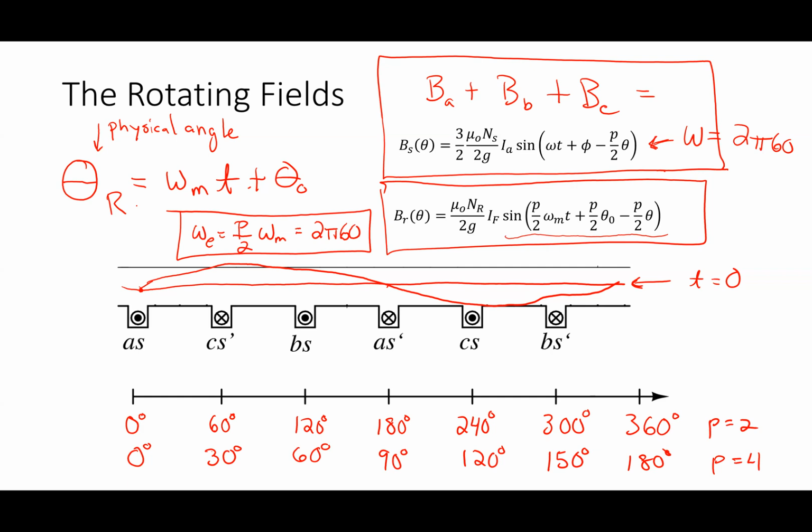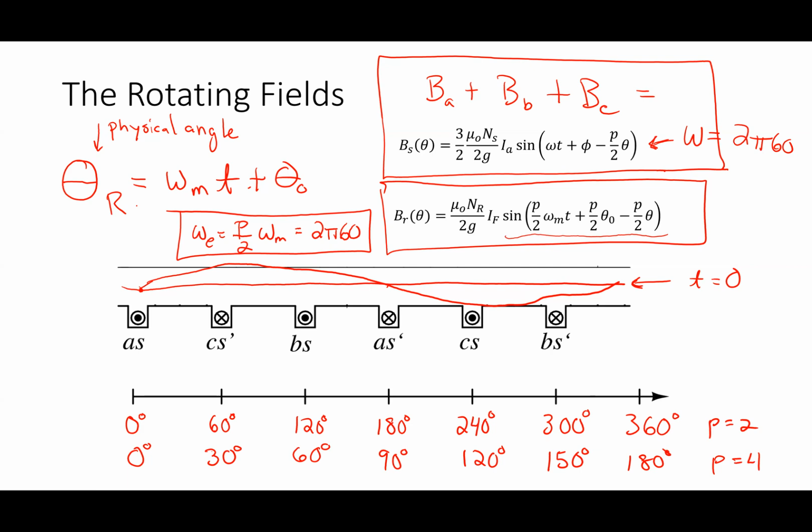Now, if I went into different power plants, I'd see different speeds. Most of your big power plants have a two-pole machine or a four-pole machine. If I went to a hydroelectric plant, it might be a 48-pole machine or something like that. If I had a 48-pole machine, how fast is that motor moving? 60 over 24, that's what it would be, half of that. It would be moving at a pretty slow speed, and usually with water, it is moving at a pretty slow speed. Okay, basic concept.